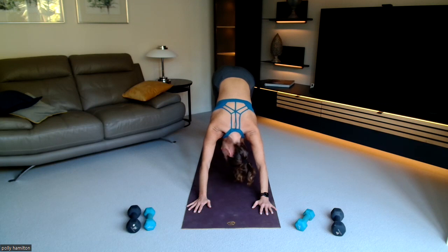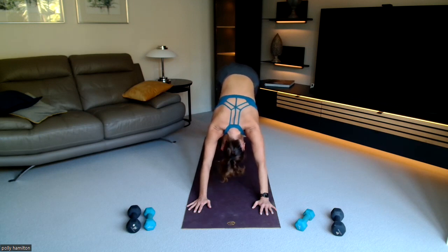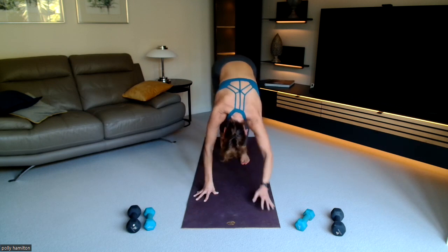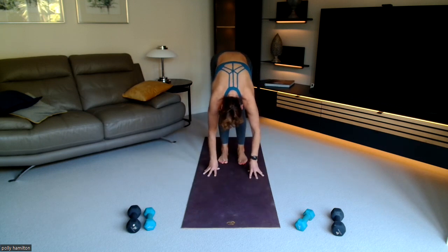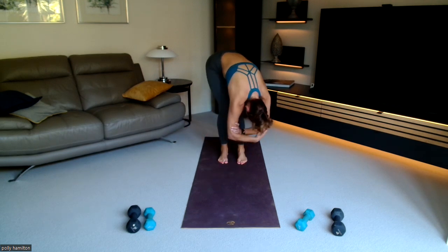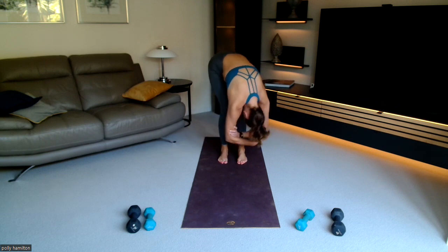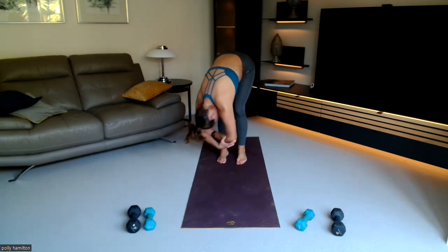And the head side to side. See how far you can turn it. And then bend the knees, softly walking your hands to your feet or your feet to your hands. And then coming into a forward fold, holding onto your elbows and just hanging side to side. Just a nice little sway through the body. Let the neck go, let the chin fall.